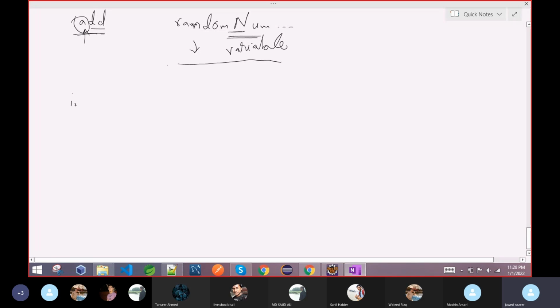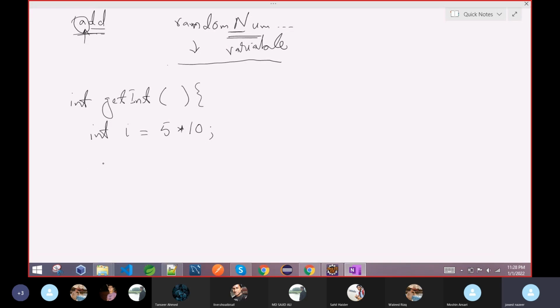So I will write the return type as int, and the method name accordingly. Suppose I call it getInteger, and it is not receiving anything. I declare an integer variable, i equal to 5 into 10, and then I am returning this integer value. So how will we return this one?